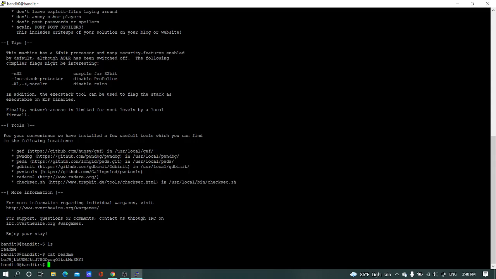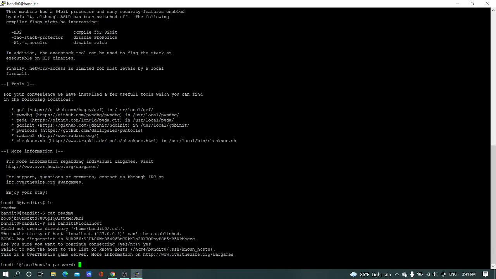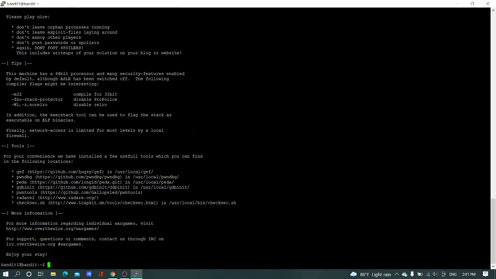We use ssh bandit1 at localhost, and we can use the password, and we are now in the first level.